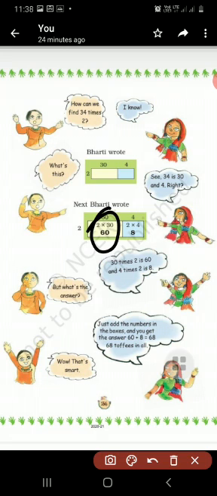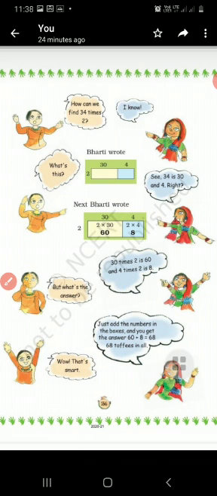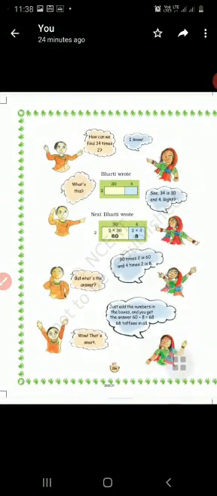And then she has multiplied 4 with 2. 2 fours are 8, 2 thirties are 60, isn't it? Now what did she do? 60 plus 8. 60 plus 8 is 68. So the answer is, toffees in all are 68. This is the answer, isn't it? This is how you will do big multiplication questions. In the same way, if you have 2-digit multiplications, you can also do that sum.